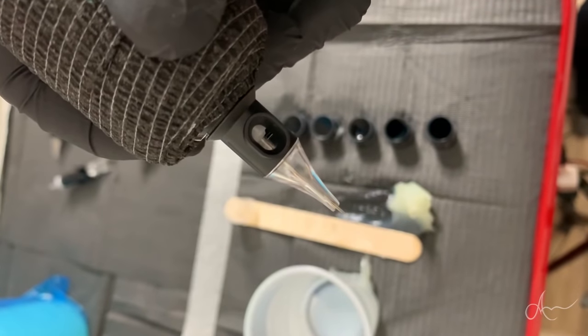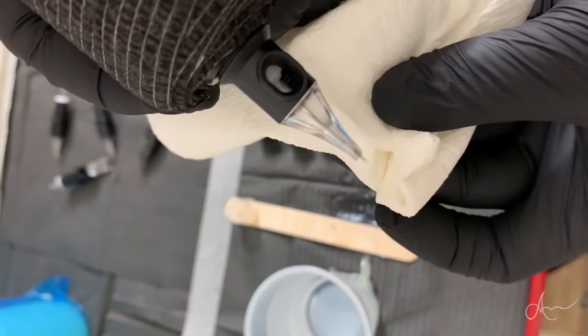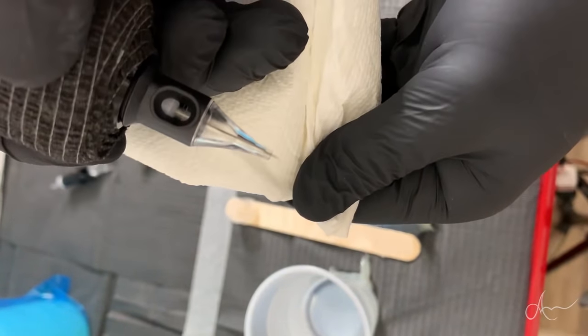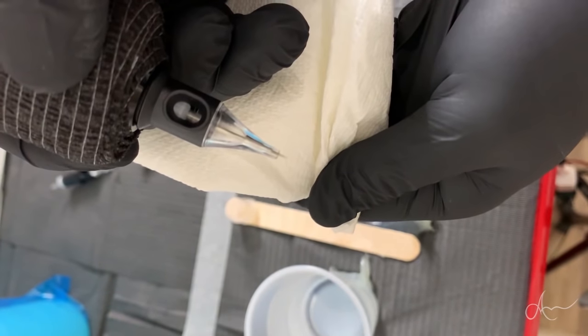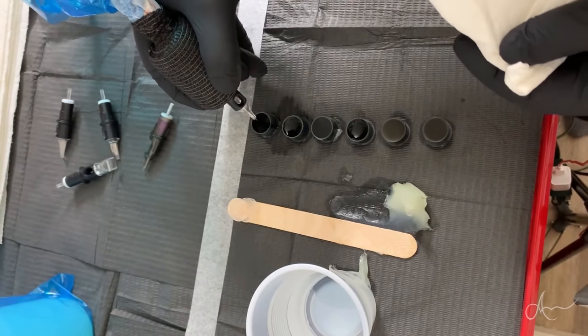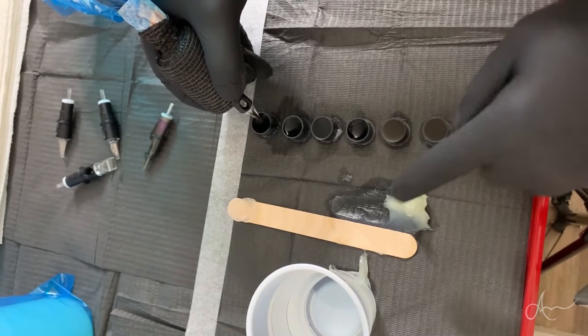Come on, focus. There, you can see how far that needle is. That's how far I like to do it, maybe a little bit more. Right there, and I don't put the whole needle in when I'm doing a light outline. I'm gonna be using my light gray wash, the lightest one, the one that I filled with half the bottom cap. I'm just gonna outline everything with that.